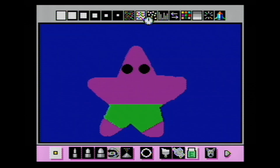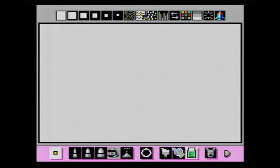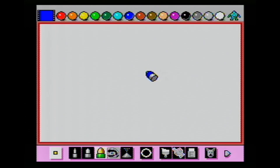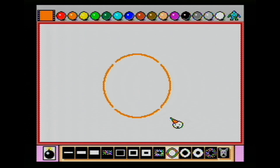The next character we're going to do is another Nicktoons character, none other than Carl Weezer. Why Carl Weezer? Unfortunately, Jimmy is helping me with this science experiment turning everything into oversimplified logos, and he told me never to make an oversimplified version of him. So for Carl Weezer, we're going to start off with his body so we can design his face a lot easier. When it comes to Carl Weezer, he is a bit chubby, but overall he's a pretty simple character to design.